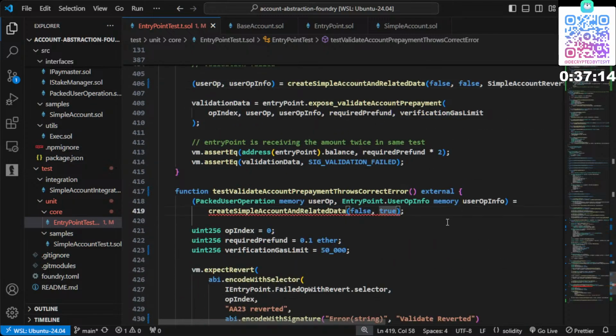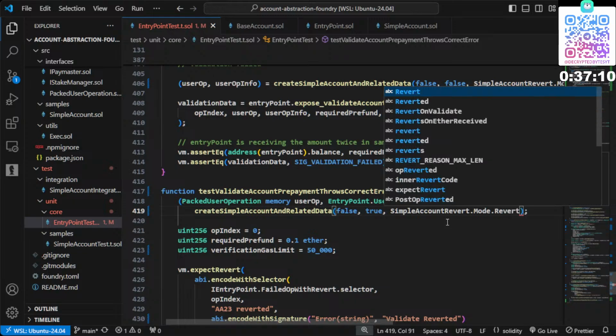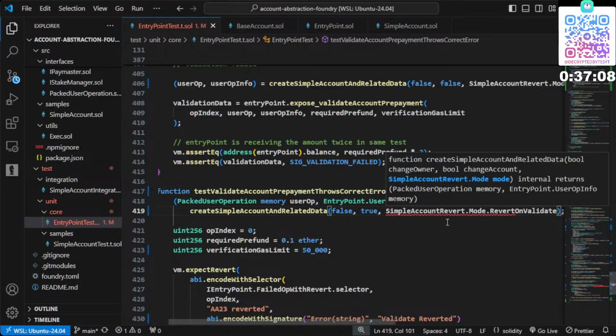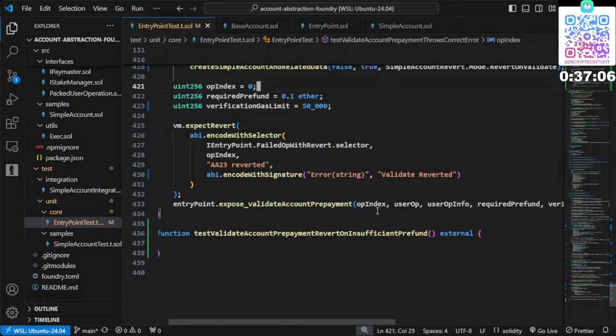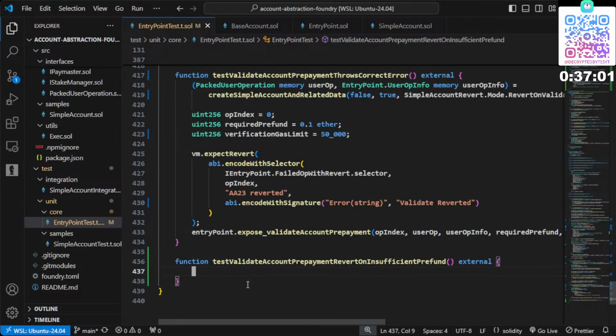But here we need to change this to revert on validate, and then down here we're going to do the same thing.